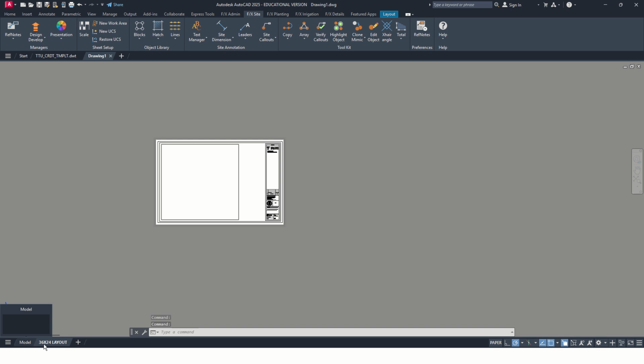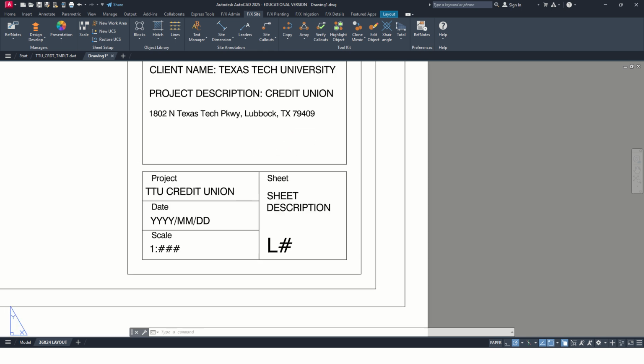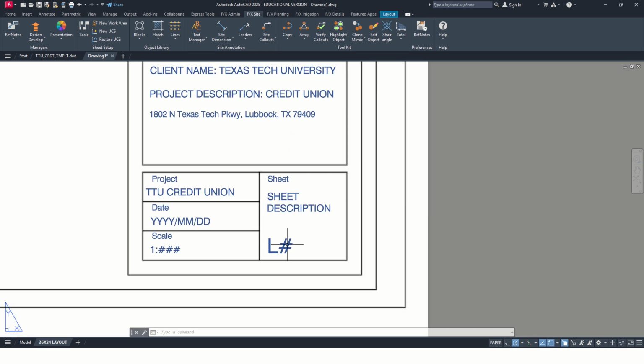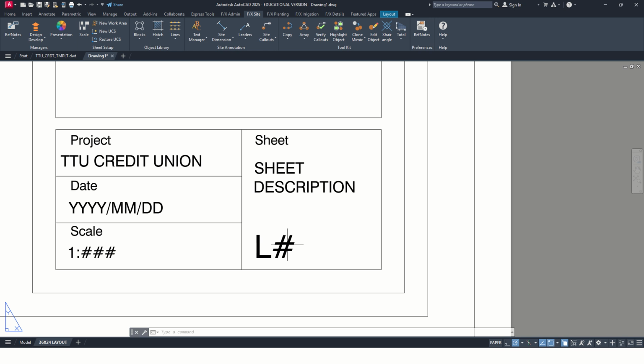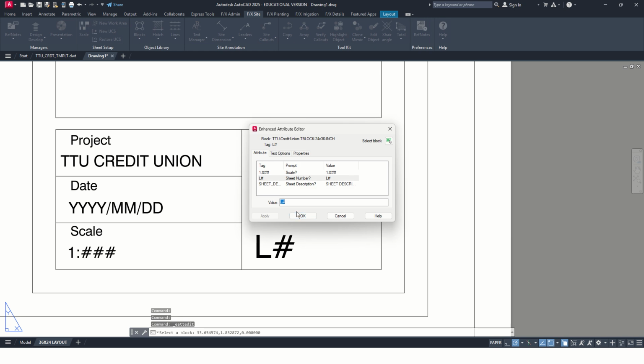Okay, so before we head over to model space, Nate, what is the sheet going to be labeled as? Should be LG. Excellent. LG 101. G for grading, and it's the first sheet.